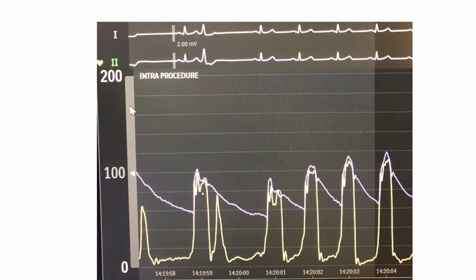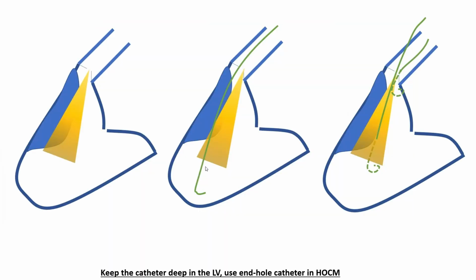Here, the catheter is an end-hole catheter, and it's localized specifically between the LVOT obstruction point and the aortic valve. When you're having an obstruction, your catheter is here, and this is the dynamic LVOT obstruction. When you no longer have the obstruction, you had pull back and your catheter is here. You no longer have an obstruction, neither at rest nor with dynamic maneuvers. And that's actually another way of proving LVOT obstruction. Pull back across the LV using an end-hole catheter to specifically localize the obstruction.